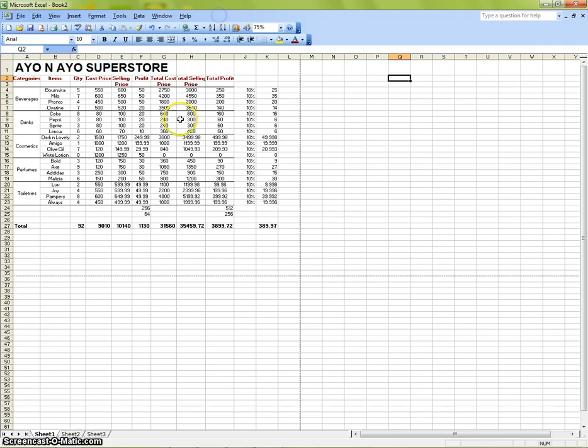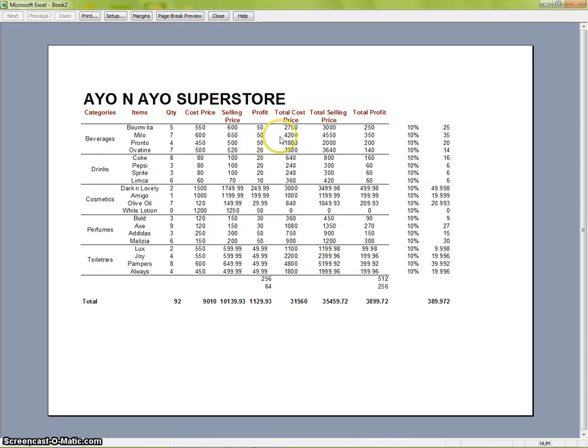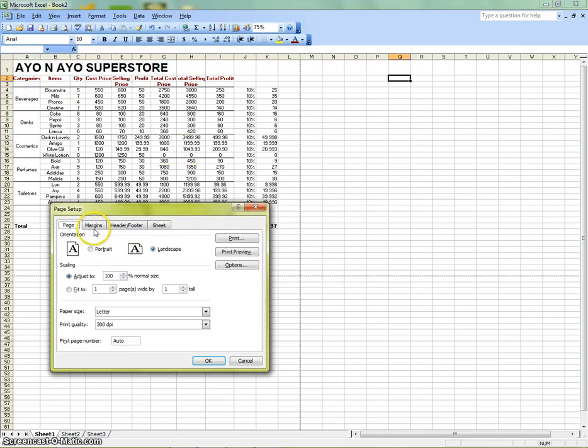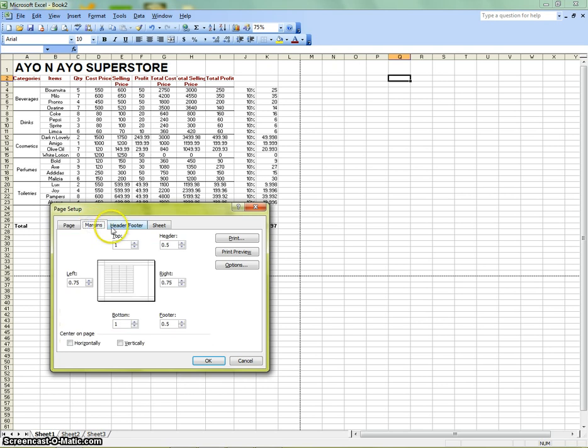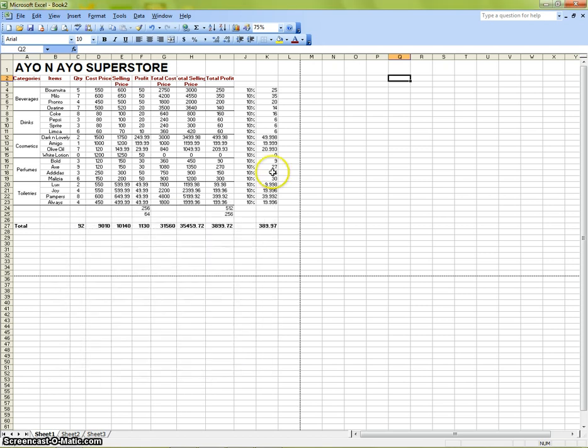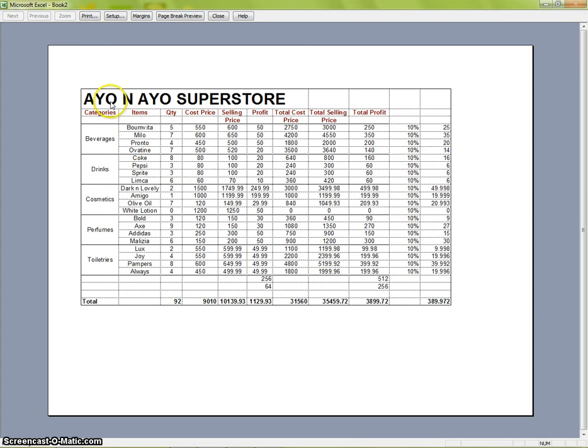Now if you want all these cells to appear, because it will make it easy for anybody to trace any line in your document, what you need to do is go back to page setup, then go to the sheet menu. On the sheet menu, under print, click on grid lines. If you check this grid lines button, when you print preview now, you're going to have those grid lines around your text. Now I can see everything is having the grid lines.